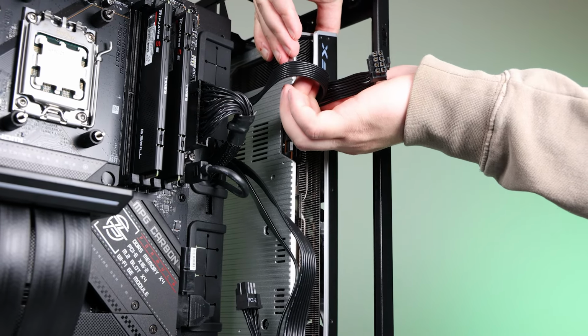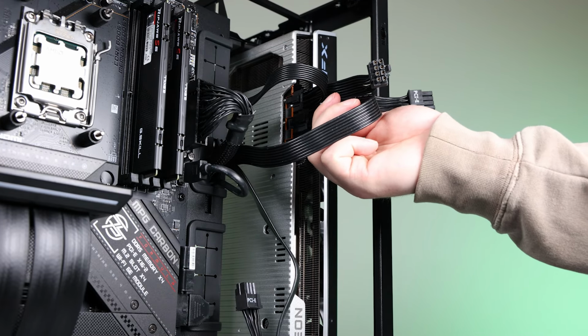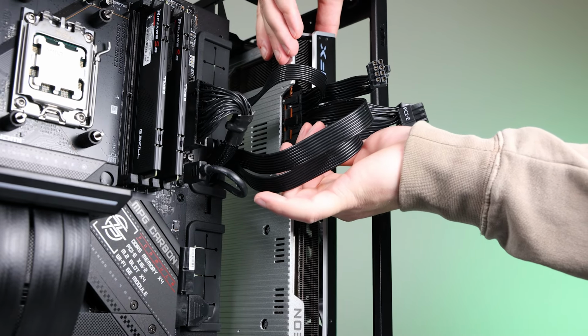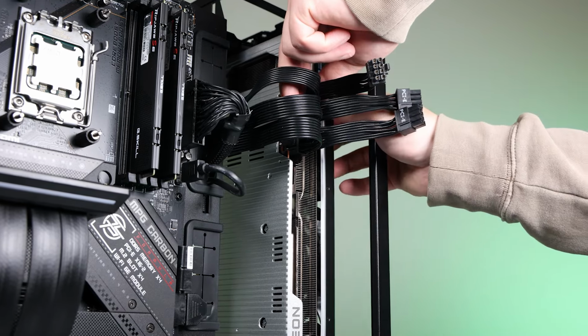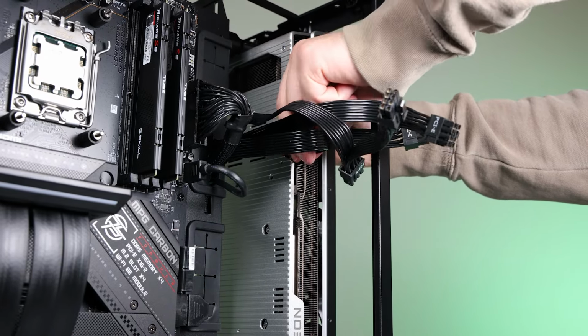I'm not too big on custom cables because I don't really care. But man, does that look stupid with those ends sticking out. I guess I'll just have to deal with it. Nope, I can't handle it. There's got to be something else I can do.